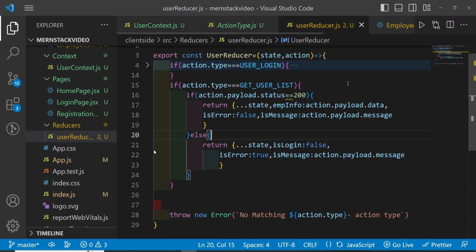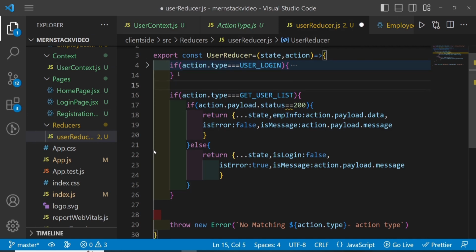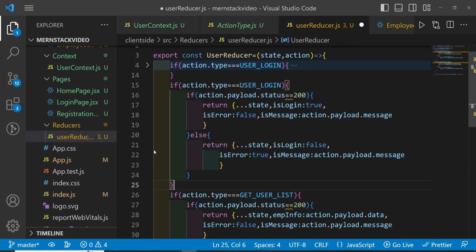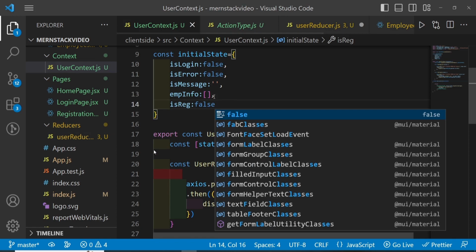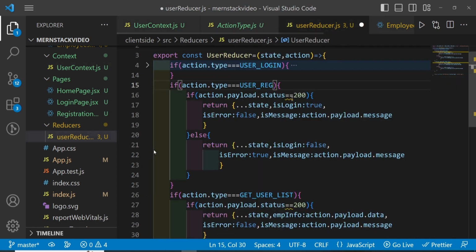And we'll go to registration. Sorry, get user for the registration. So here is register.